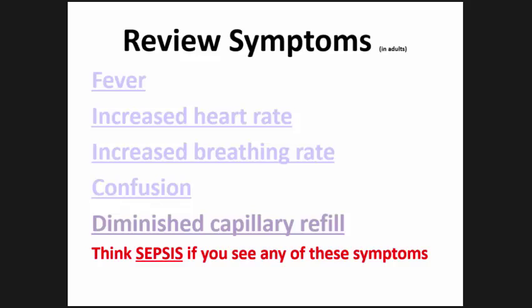Fever, increased heart rate, increased breathing rate, confusion, diminished capillary refill can mean sepsis. Think of these, because more often than not you will have these symptoms, but not always. Gerald didn't have them. Older people may not have them. Beta blockers may not have them. Your competitive runners, athletes, may not have this.